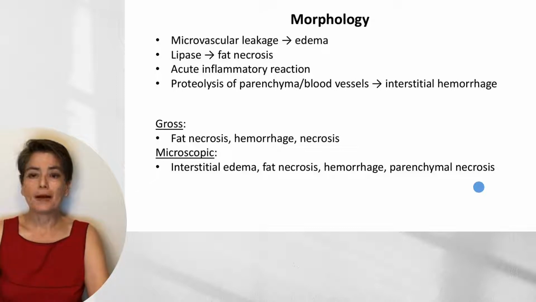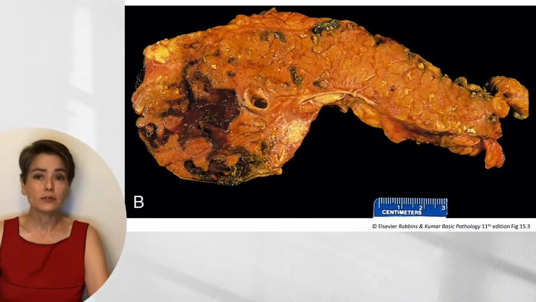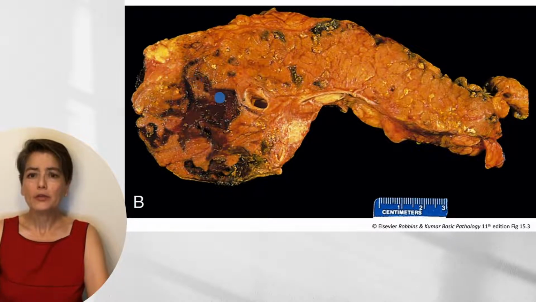So let's begin by looking at a fairly mild case of acute pancreatitis. You can make out here that the organ is not tremendously swollen. We have a few foci here of fat necrosis, this chalky white appearance, because we get saponification. With the release of free fatty acids, calcium is going to deposit here. And then you can appreciate here these areas of hemorrhage. So this is a typical finding in acute pancreatitis.